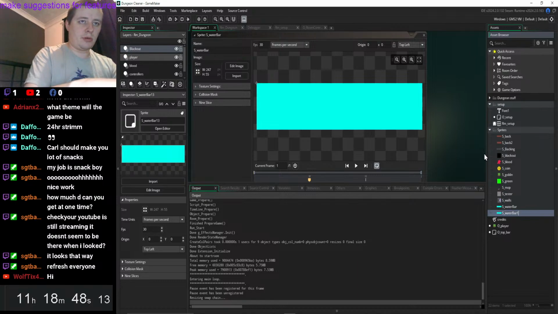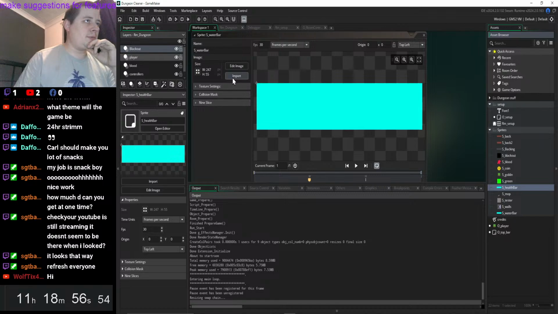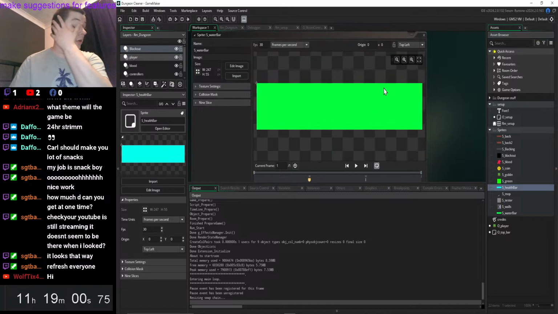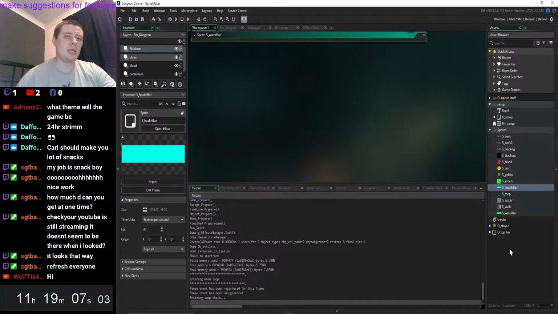Shouldn't really do that, but it will do the same. Health bar. This one is going to be green. We could technically do that with a white bar and then color it using the color extensions, but I don't really see much of a point when I can just go direct. So let's go with that then.